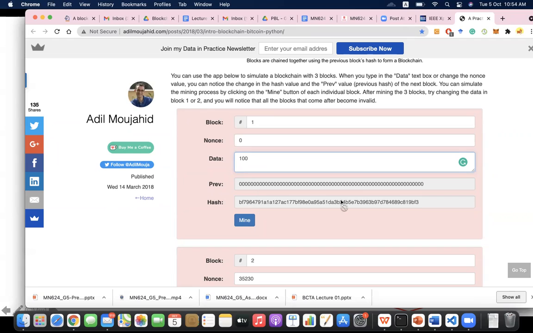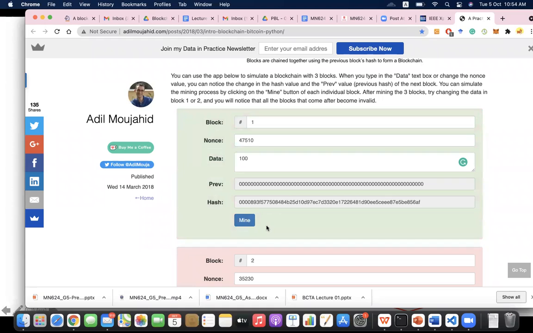And the hash of the content of the current block is this hash. If you produce the hash again from the content of this block, you will again get this code. If you don't change the nonce field, or if you don't change the data, then you will get the same hash. This is the property of hash. But what we would like to do here is generate the target hash. So we'll click mine, and every node will try to generate the target hash.